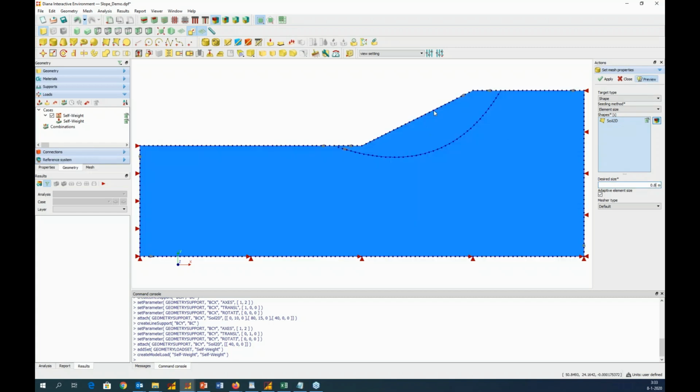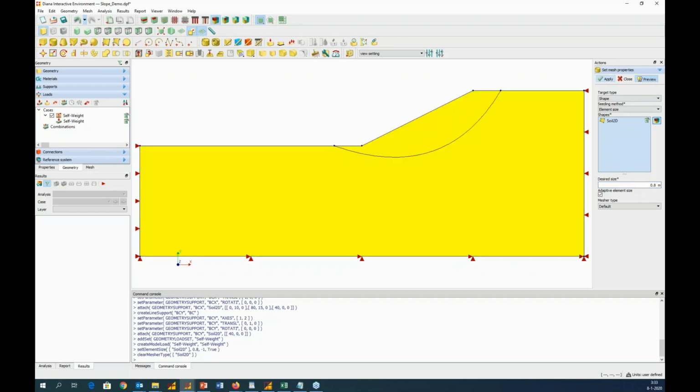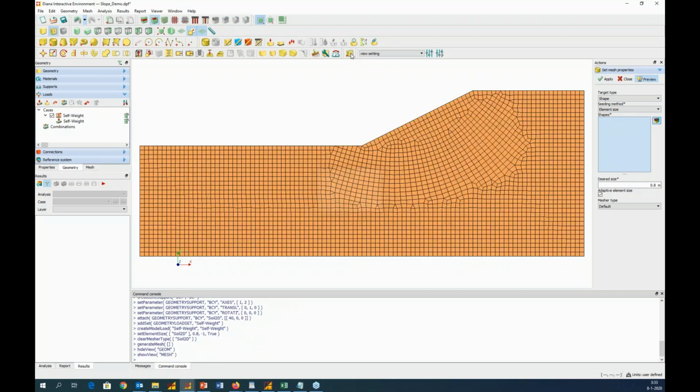You can click on preview, so you already see the orientation of the line and also the mesh seeding, and you click apply. And then finally, you click on the generate mesh button. So you can see that having this imprinted curve line, you have a nicely curved mesh along this curve. So it was the purpose.